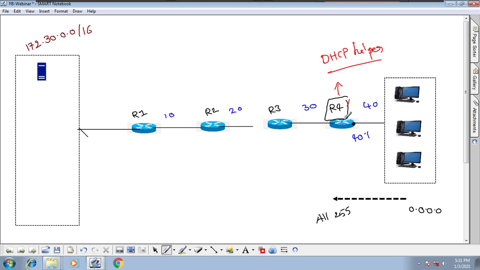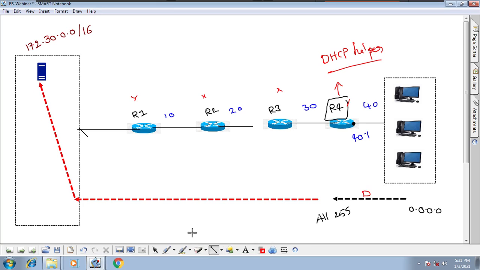When the DHCP helper is the R4 router, then we don't consider any other router, just leave them. They are routers. Now the R4 router receives that discover and it is going to send that packet to whom? The DHCP server, right? It is going to send it to the DHCP server as unicast. To send as a unicast, it has to have a route to reach the 172.30 network.